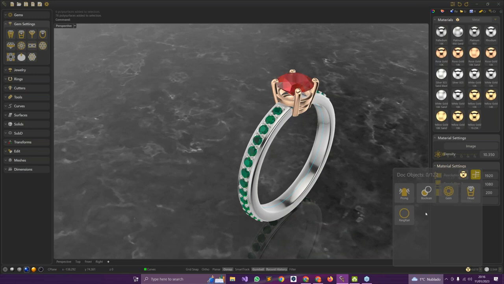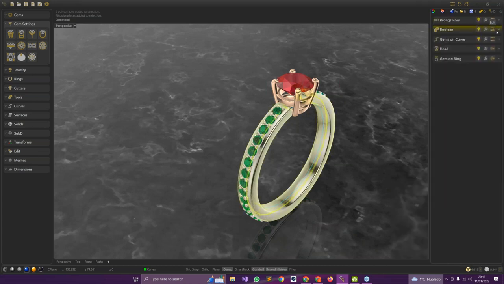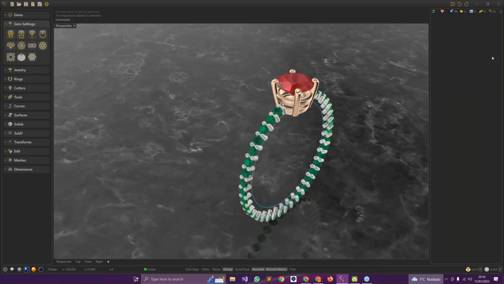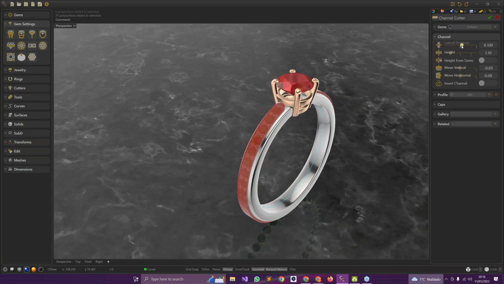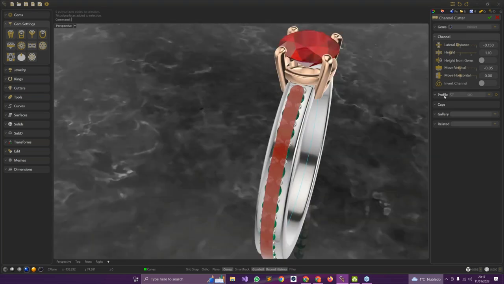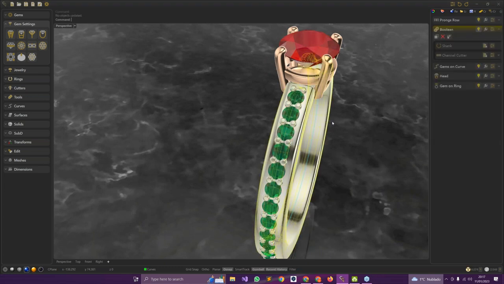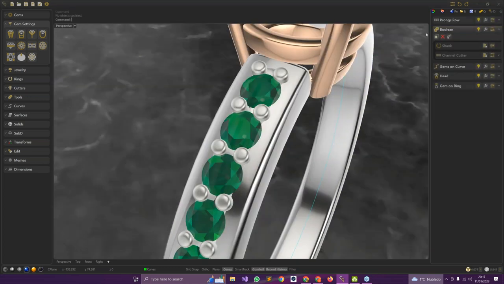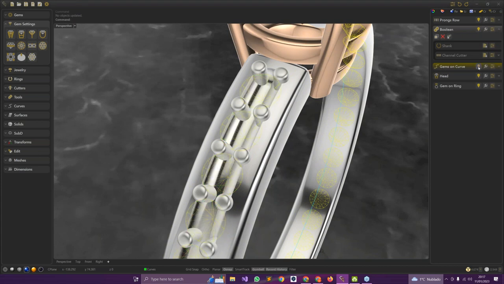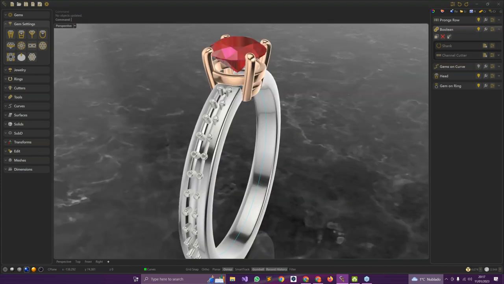Obviously, the objects that are not in the document, such as the cutters or anything else, are not present in the document, so we have to select them by this panel. If we want to modify it, we have to go here and modify it. So edit, and here I'm going, I don't know, maybe to change the distance, lateral distance, and maybe the profile. Why not? And now it's updated, as you can see. Let me hide the gems, and as you can see, the cutter is updated.